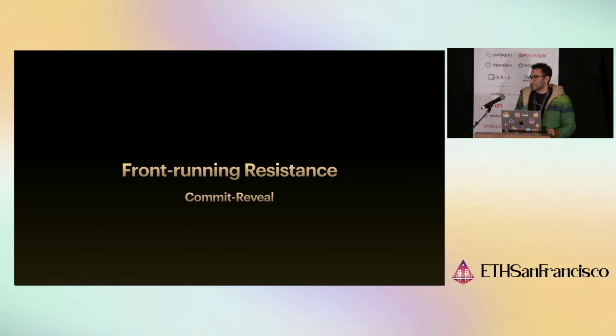For front-running resistance, this is another cool idea for a zone. If you take a zone and do a commit-reveal, where you tell the zone, okay, I'm interested in this Seaport order, I want to reserve it, then the zone would make sure that only that caller could complete the order in some time frame, maybe 10 or 15 minutes. After that period, it could be open again to the public. That'd be a more secure way to use the public mempool, without allowing people to get their NFTs snatched in the process.